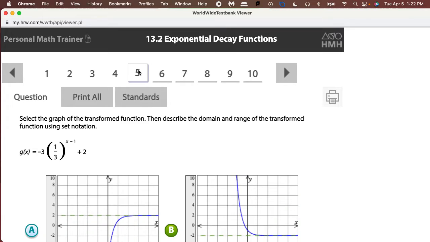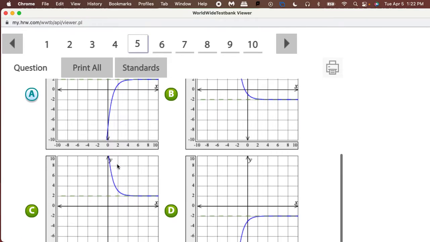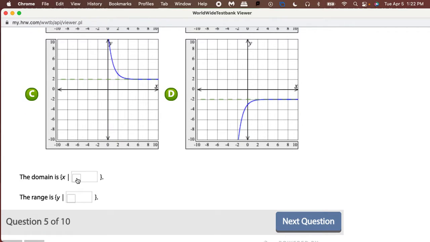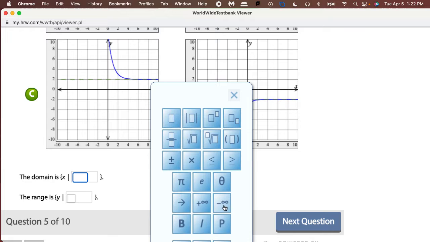Guys, I neglected the rest of number 5. Please let me correct that. Here's where the fun typing comes in. Negative infinity, don't use these. They have equal signs. We do not want equal signs for infinity. You have to use shift, comma, the right variable, shift, comma, and then you go back to your touchpad.